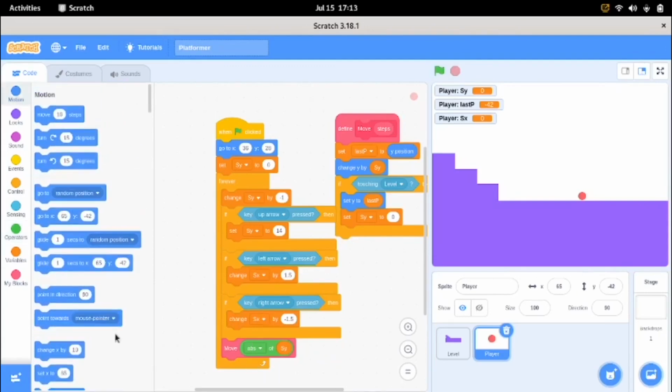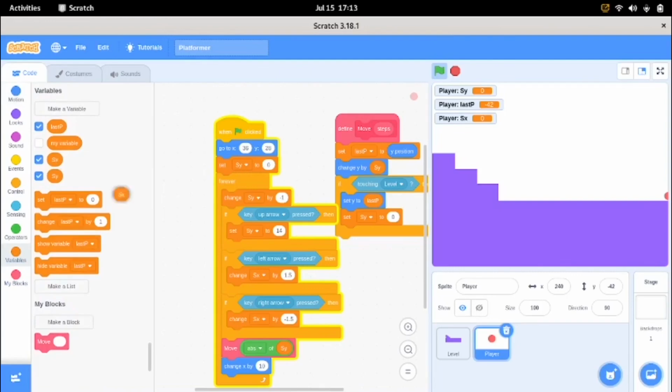Then change x by sx. You can move left and right.